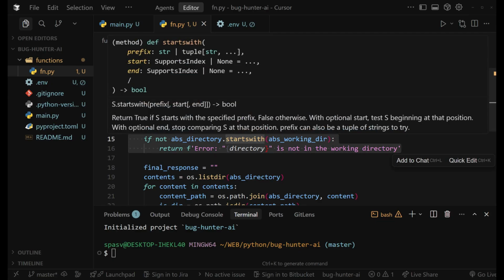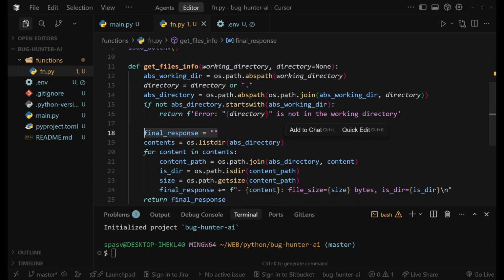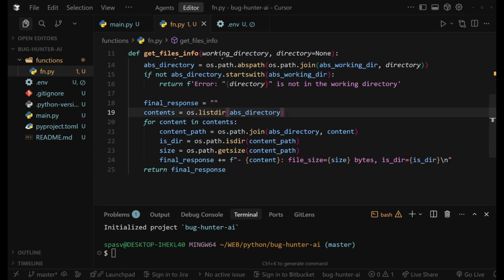Next line, we are doing a security check that ensures the target directory is within the working directory to prevent path traversal. Then we create the variable final response that initializes an empty string to collect the output. The os.listdir function lists all items, files, and directories in the target directory.